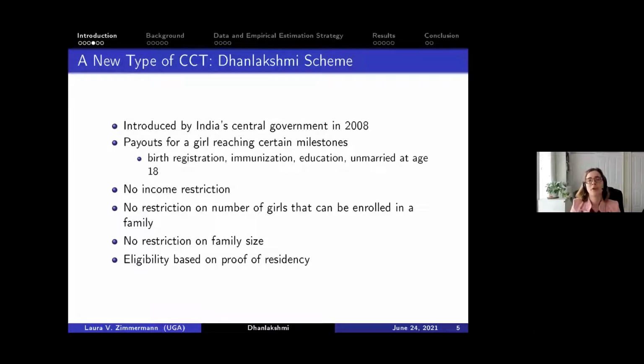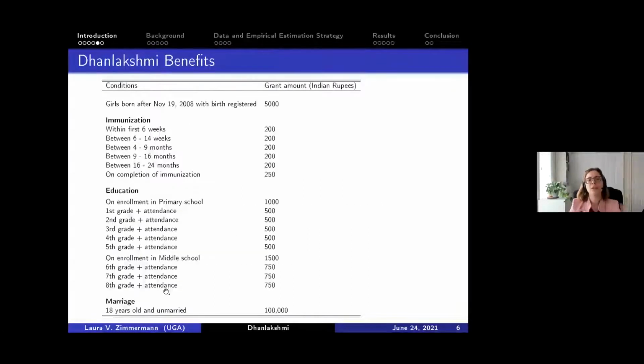So a lot of programs, including this Devi-Rupak scheme, actually imposed massive fertility restrictions, typically either requiring sterilization or another terminal family planning method. So very intrusive, very restrictive program, and households would lose eligibility if they had more children. In our program, that's not the case, and so eligibility is solely based on your residency. So as long as you can prove that you live in one of these pilot areas, you're eligible for the program.